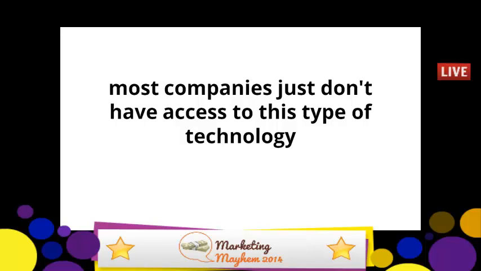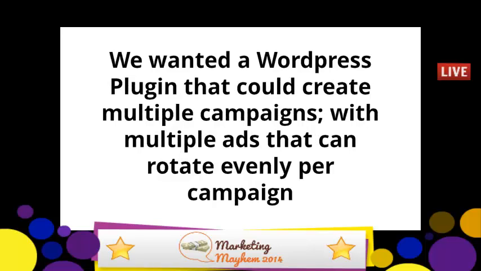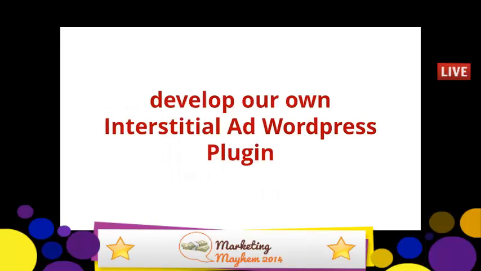In fact, we face the same problem. We scour the internet for a software plugin to work on our existing WordPress sites, but we just kept coming back empty-handed. And we wanted a WordPress plugin that could create multiple campaigns with multiple ads that can rotate evenly per campaign. Of course, there was one such plugin that we found that could create one ad per campaign, but it was so basic it could not fulfill what we wanted it to do to increase our sales and conversions. Plus, it had monthly fees that we just didn't want to spend for years to come. And that's why we decided to develop our own interstitial ad WordPress plugin.